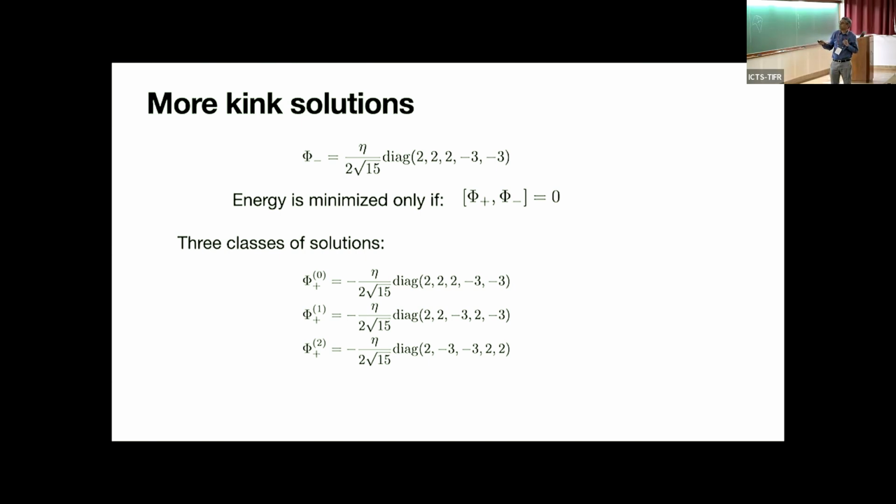But if you go from 2 to this solution, the first one, 2 goes to minus 2, the second one, 2 goes to minus 2, and then the third goes from 2 to plus 3, which is less of a change. So it has a little less energy. And then if you check this last one, 2 goes to minus 2, 2 goes to plus 3, 2 goes to plus 3. So the least change is happening when you go from here to here. And that is what is saying that that's the lightest. This one is the next one, and this one is the heaviest.